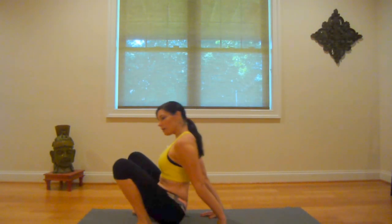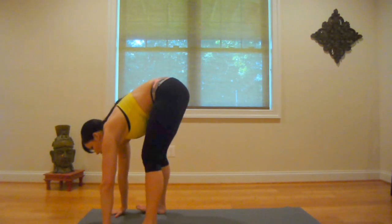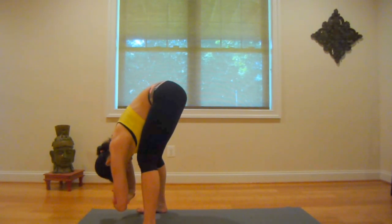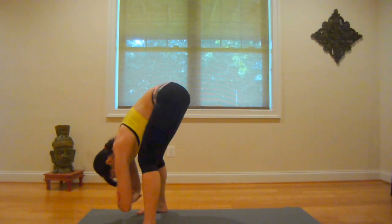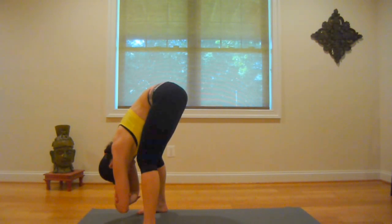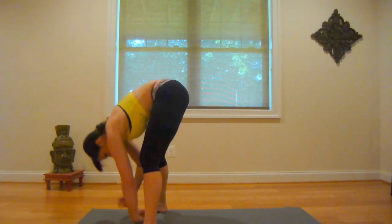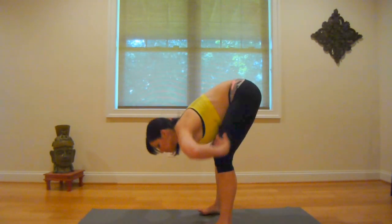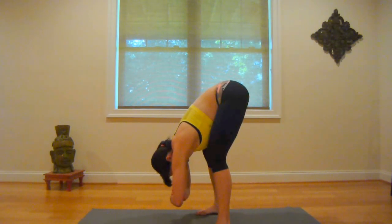You can bring your hands behind you to push yourself up. You're going to lift your hips now and just come into a forward fold. Separate your feet about mat width distance apart, so they're about as wide as the mat is. And just grab your opposite elbows and allow your head to drop. This is really going to start to open up the hamstrings. It's really important to open up before we do our yoga practice.